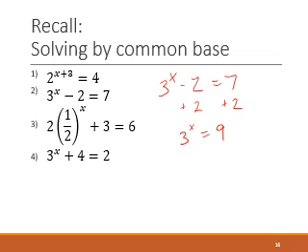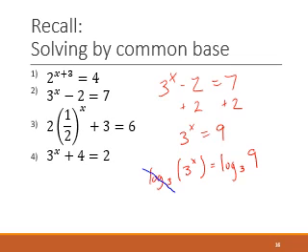Okay, you have an exponential with a base of 3. So what's the inverse of that exponential? Well, the inverse of an exponential with base 3 is a logarithm with base 3. So you need to take log base 3 of both sides. Again, log base 3 is the inverse of an exponential with base 3, so those things cancel out, and now you're just left with x is equal to log base 3 of 9. This logarithm is asking 3 to what power is 9, and we know the answer is 2. Let's clear the board and take a look at the next problem.